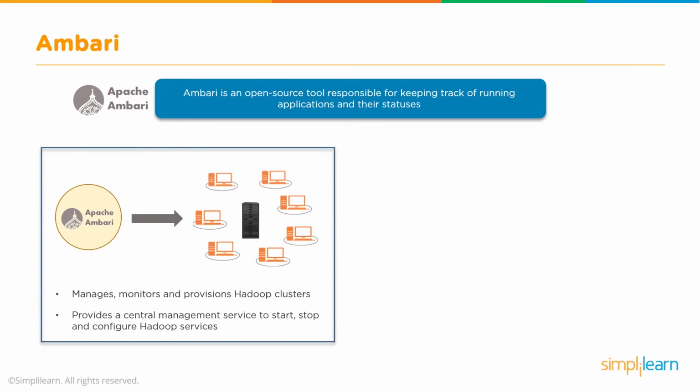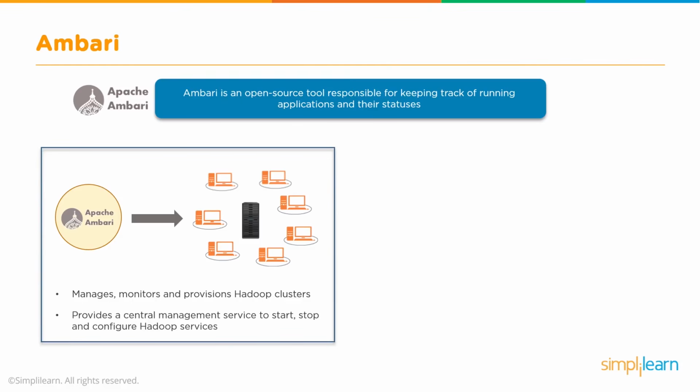And so Apache Ambari manages, monitors, and provisions Hadoop clusters, and provides a central management service to start, stop, and configure Hadoop services. So again, it's like a traffic cop. Hey, stop over there, start, keep going. Hey, what's going on over that area in the through lane on the high-speed freeway?